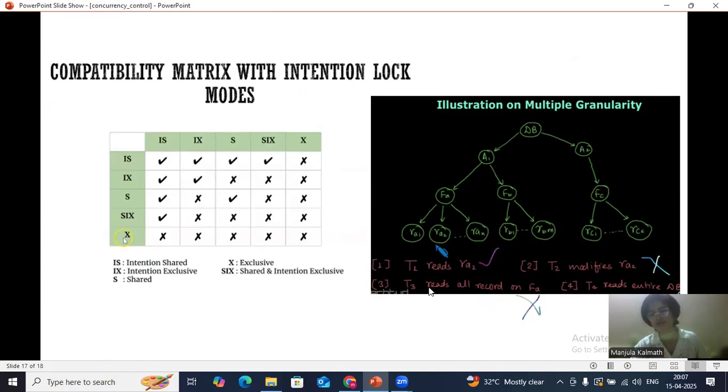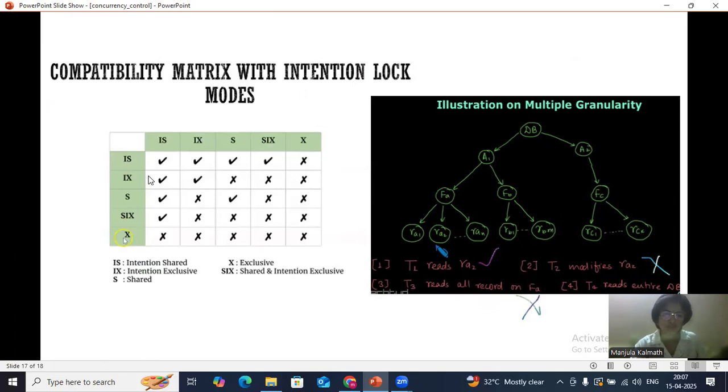Then comes the next one, T3 reads all the records on FA. So now FA already has the intention shared and intention exclusive lock. IS and IX it is having. And one more transaction, T3, is coming and asking for the read, that is the shared operation. Record reads. Read operation means it is asking for the shared.